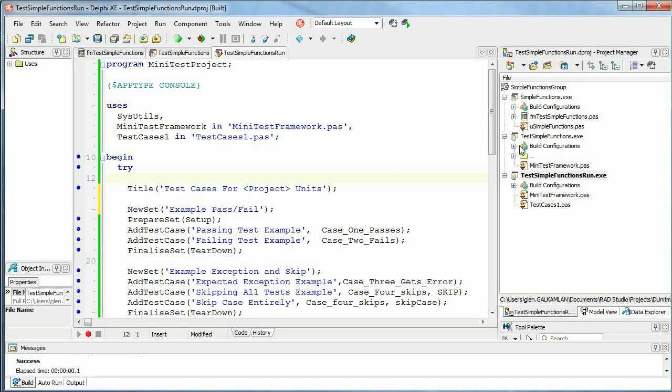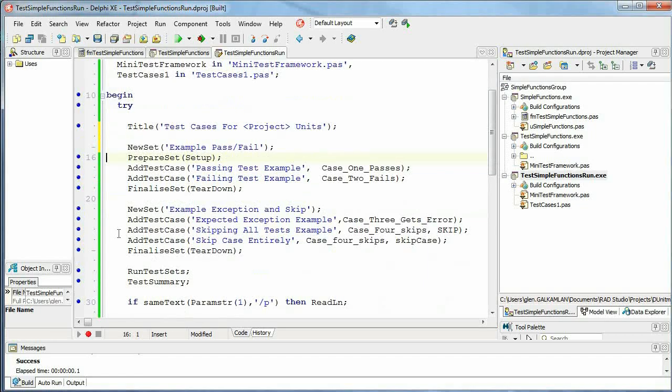We haven't included the unit we're going to test in here, although we could. But I think it's simpler, when you have more than one or two units that you want to test, to create a test unit for each one of those units. So you have a paired set, the unit you're testing and the test cases for that unit, and that way it keeps the main project uncluttered.